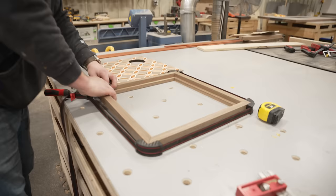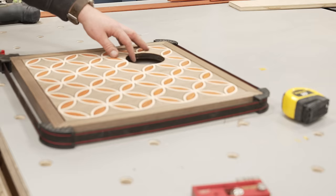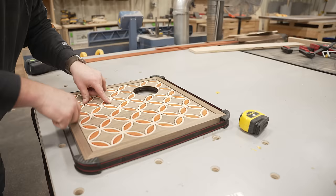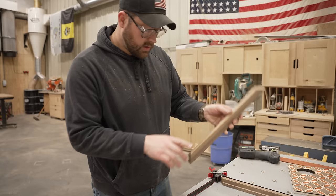I think. Let's see if I can math. And I actually listened to you. Cut it heavy so we could get that reveal. That will give us a nice epoxy line around the outside after I get that glued up. So I'm going to glue this frame up.